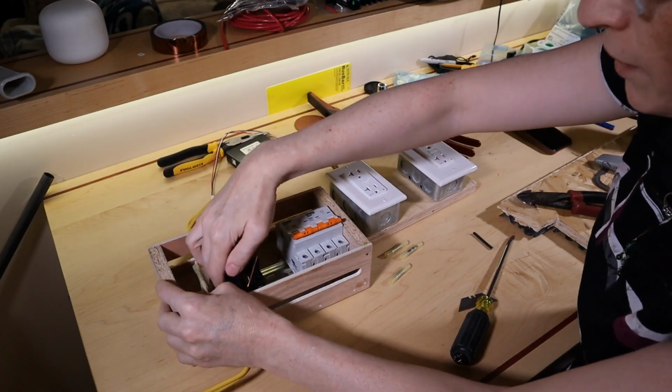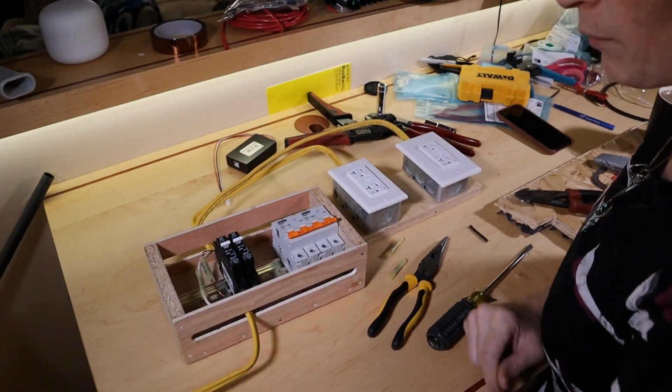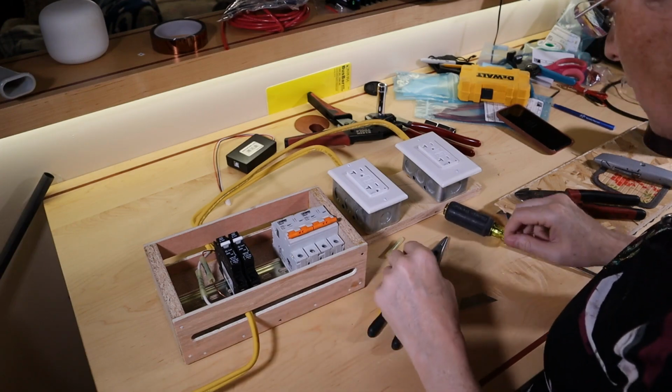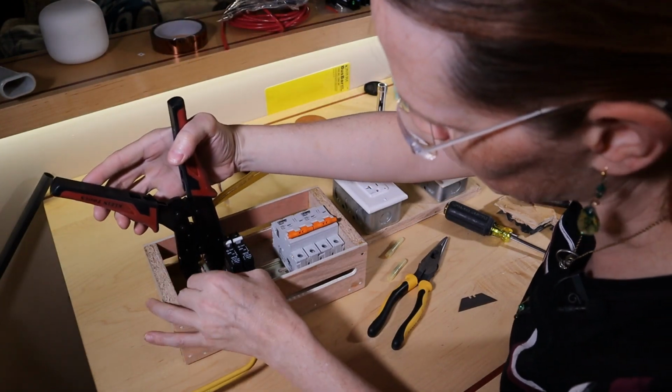That feels like a solid connection. If this was a metallic box, there would be screw mounts, and I would just take the grounds and screw them around the mounts. But seeing as it's a wooden box, well, if your wood is conducting electricity, you've got very big problems.